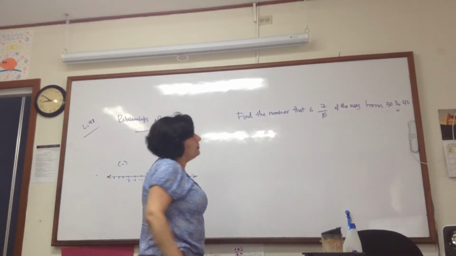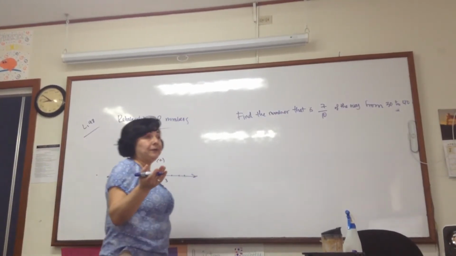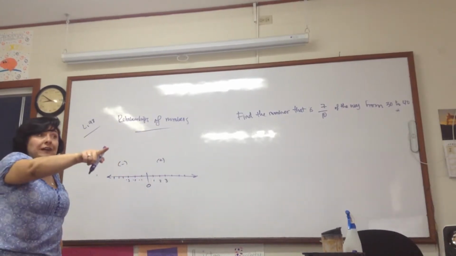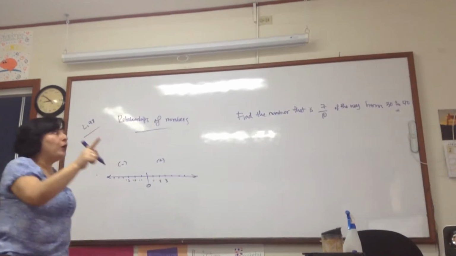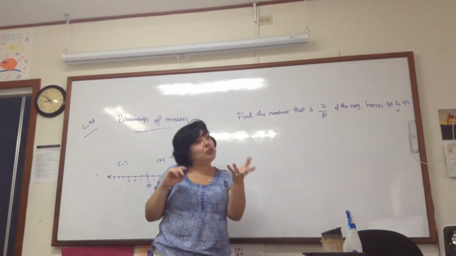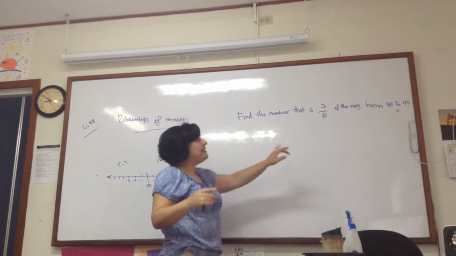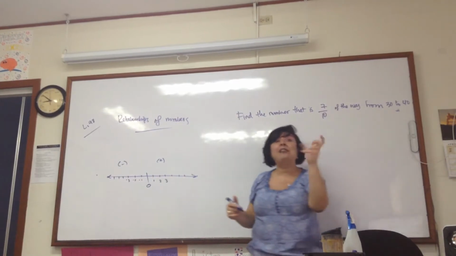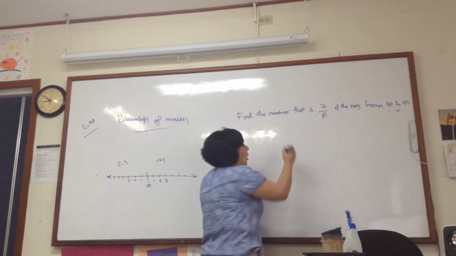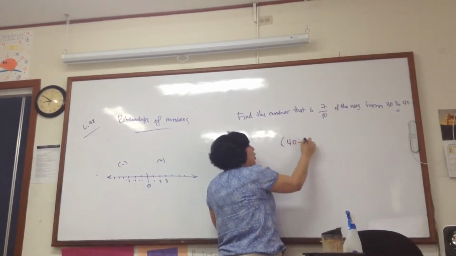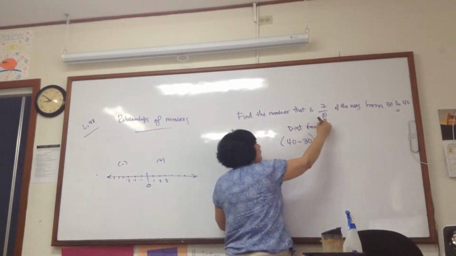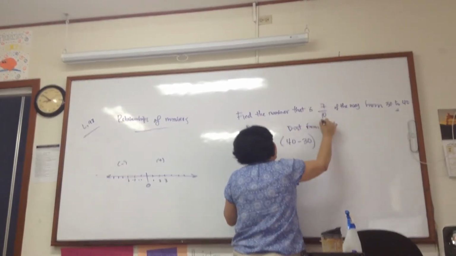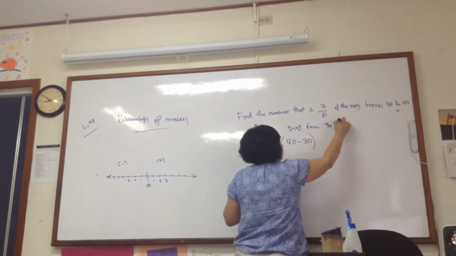Is it 37? So how did you do that? Because there's 10 away from each other. How did you find the 10 away from each other? Because 30 plus 10 is 40. Okay, or let's do it the other way around. You find the distance between 30 and 40. How do you find the distance between 30 and 40? 40 minus 30. Okay, so 40 minus 30 is the distance from 30 to 40. Or vice versa, it doesn't matter.